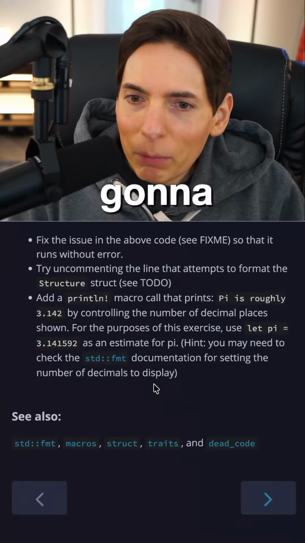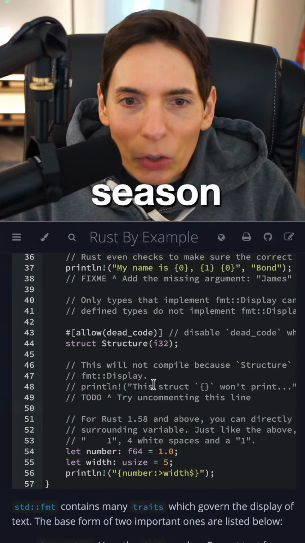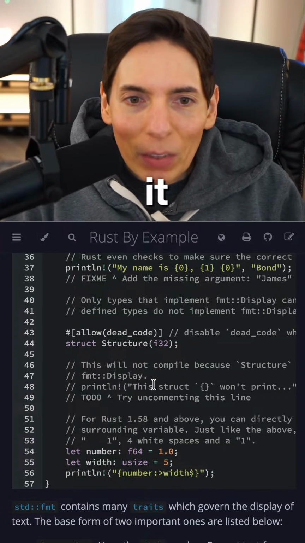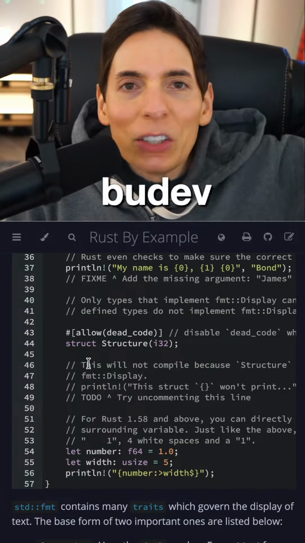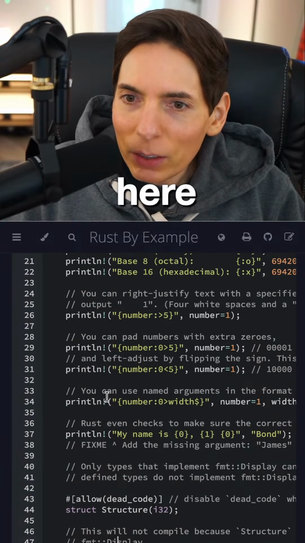What are we going to be doing? I'm not even sure. Let's see. So, you're doing great. Nice. That sounds good. Rusty. Yay. There we go. You got it. You get it, Nobu Dev. Nobu Dev, we're going to be doing some Rust. A little bit of Rust here. Let us look through some of this.